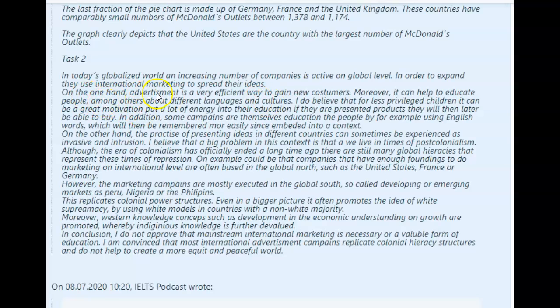Okay, this is really rather confusing. Check out what's happening. When you say among others, it's as if it can educate people among other things. Like, so other what? Animals, objects. The grammar here is a little confusing. It's partially your word order, so it's creating some incoherence. Another issue that I have here is that you said this thing, it's an efficient way to gain new customers, and then you just kind of dropped it and you moved on to something else about educating. So I didn't understand really why you did that.